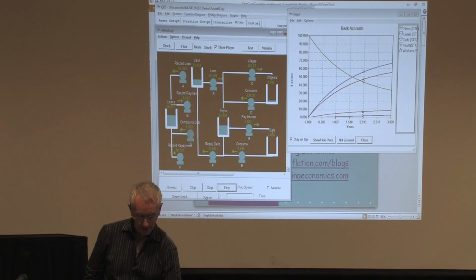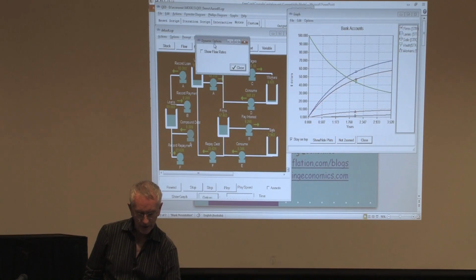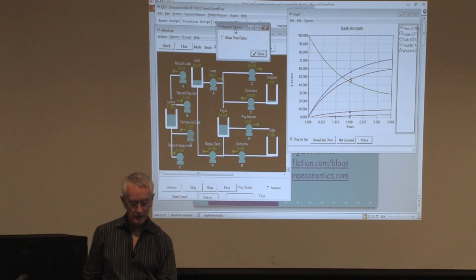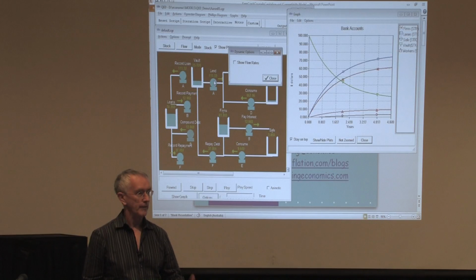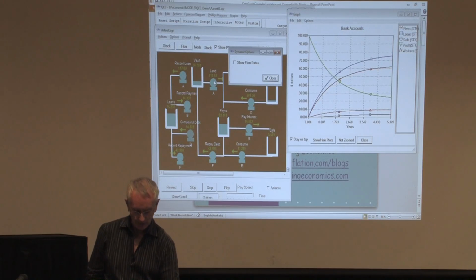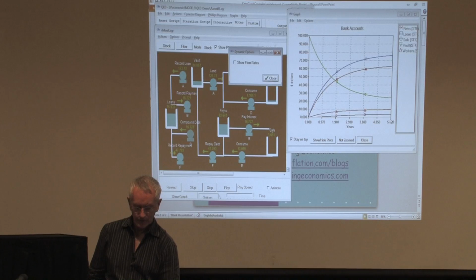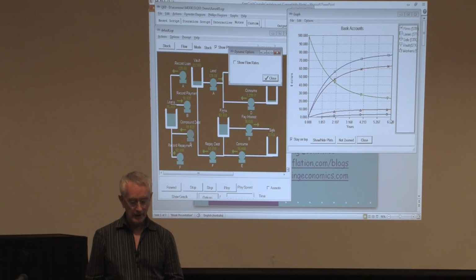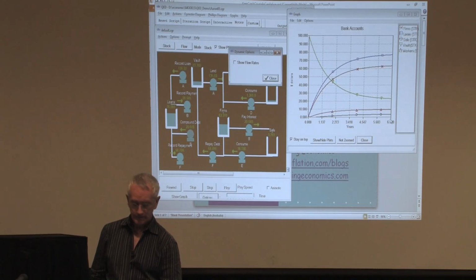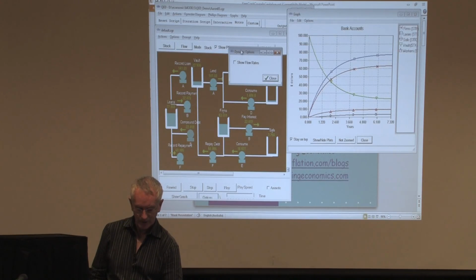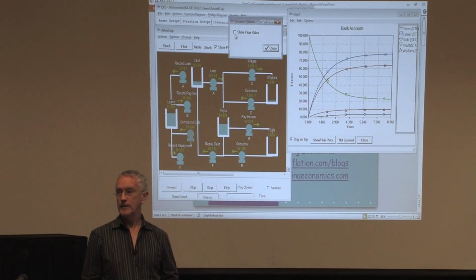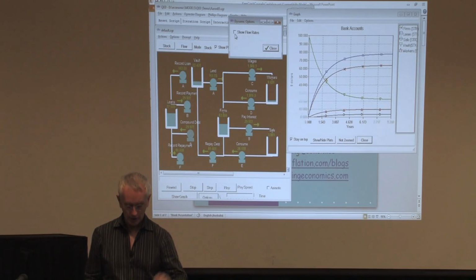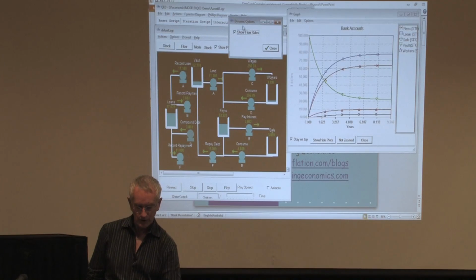I'll just check and see what the options are at the moment here. Okay. Currently the valves are showing the total amount that's passed through the system. So far, the amount passed through has been 104, 107, 109 million. Okay. I should have the years being shown. I haven't actually done. Actually, you can see that's over a 5-year period. So they're turning over the amount of money in the account about every 4 years. Now, if I show the rates of flow once it starts to stabilise, notice how the amount of money in the valves is growing all the time. If I show the rates of flow, that's showing the annual flow through rather than the total amount over the whole number of years. And you see that's totally stabilising.